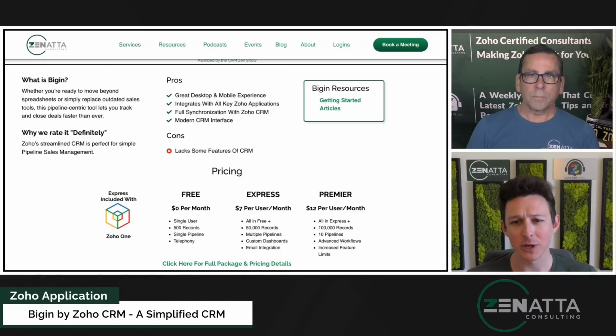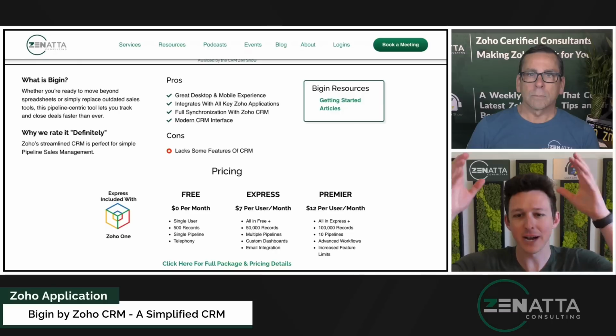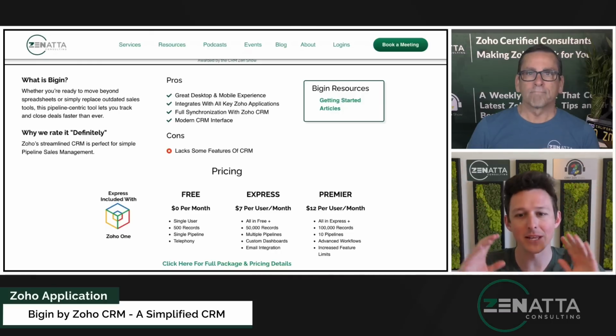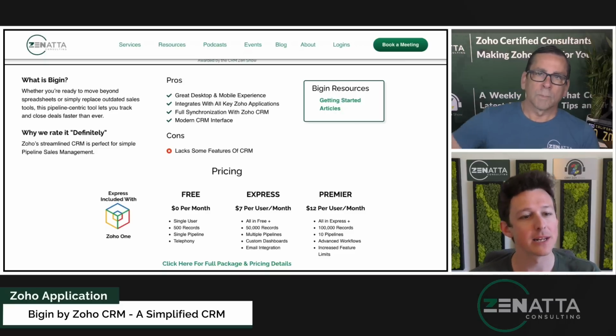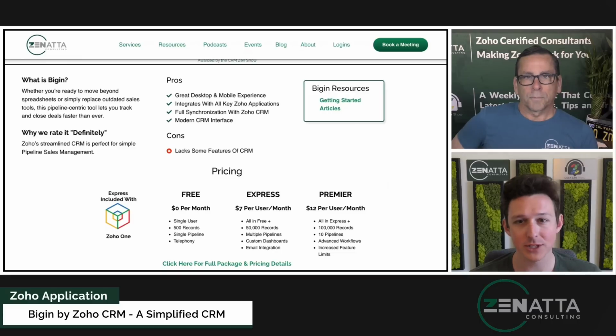So yeah, most of the time what we end up seeing is that you've got the mothership being the main CRM, and then you've got certain types of users who are working their deals inside of Bigin. It's included within Zoho One, so you don't have to pay anything extra if you've already got a Zoho One license. Well worth taking a look at if you have some people that might be struggling with the mobile implementation of CRM.